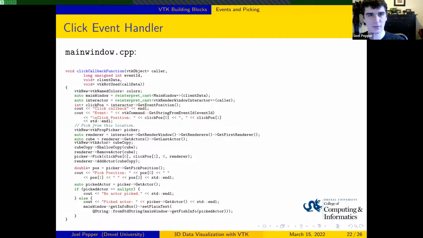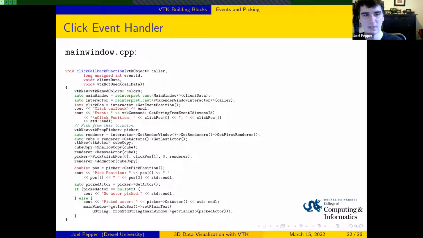Okay, the last of the building blocks here is event handling. Here's this click callback function that I mentioned earlier. The VTK click callback command expects an exact signature for these callback functions.